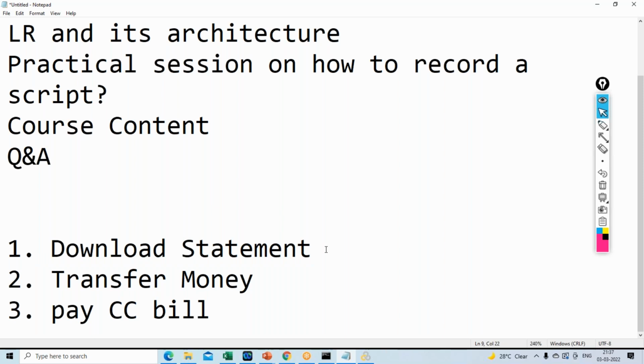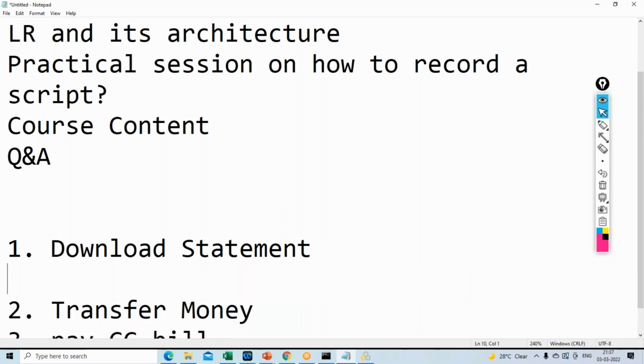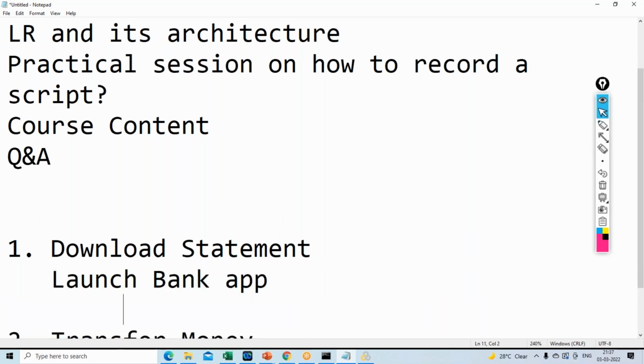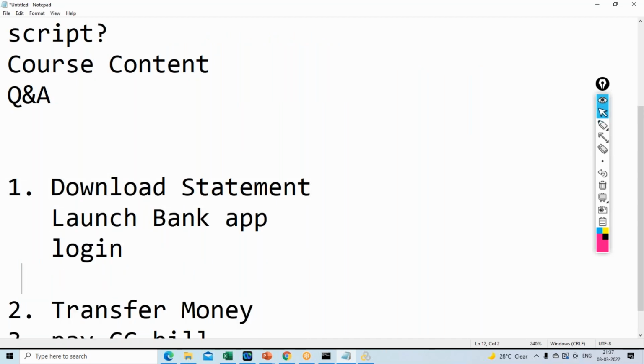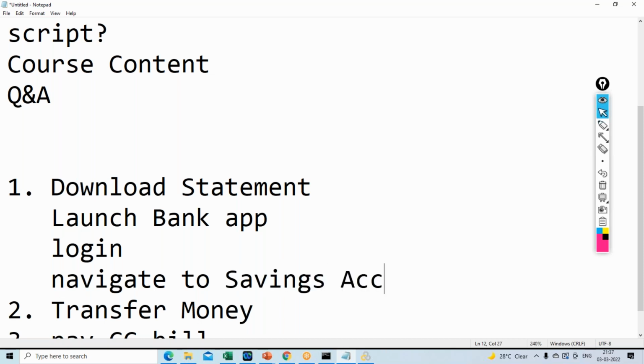If you want to develop a script for download statement, what are the steps involved? Launch the bank application, then login, then navigate to your savings account or whatever it is.